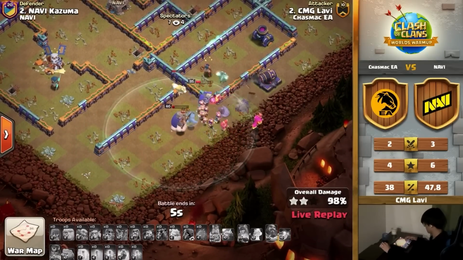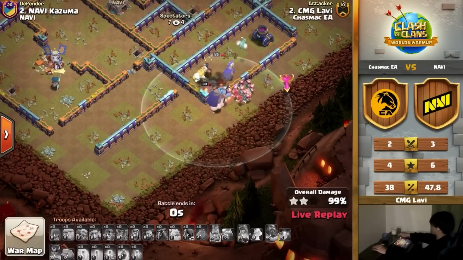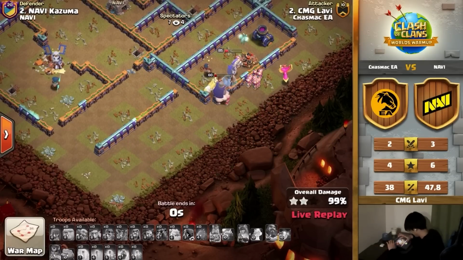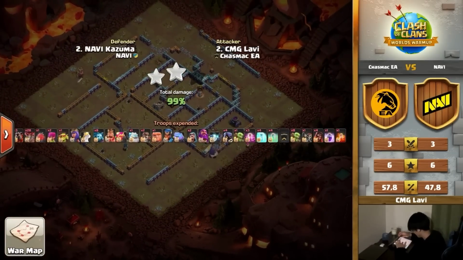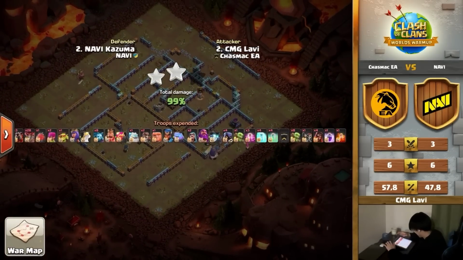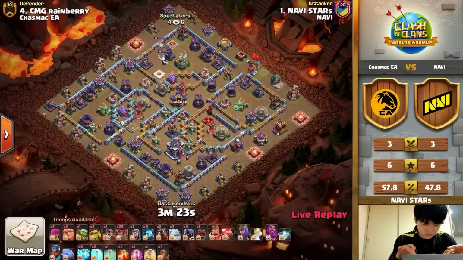The Wizard's already been used, but 5, 4, Queen, 3, 2, 1, and it's a time fail, which keeps this match tied up still on stars. Oh no. Stars in with exactly what we have said, exactly what we have predicted.